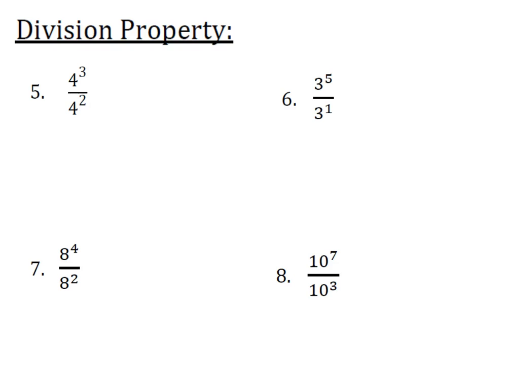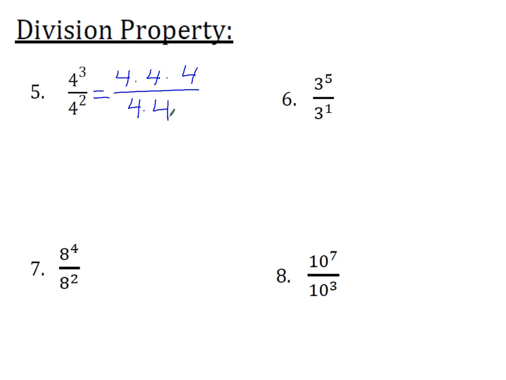Welcome back. We are now going to look at division. We are going to do this the exact same way. So we want to expand each part. So 4 to the third, we are going to expand as 4 times 4 times 4. As 4 squared is going to be 4 times 4 in our denominator.